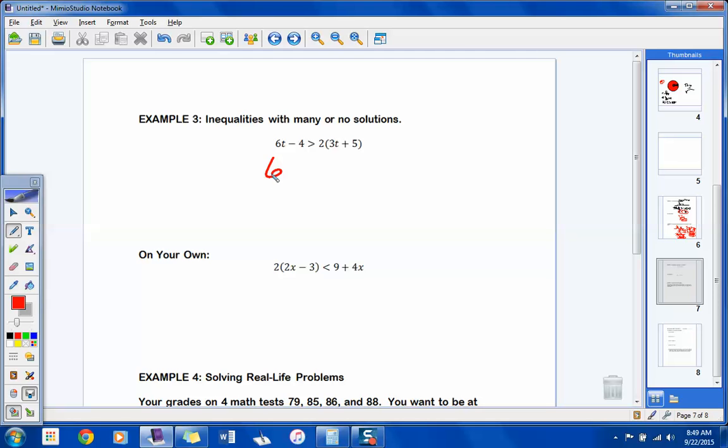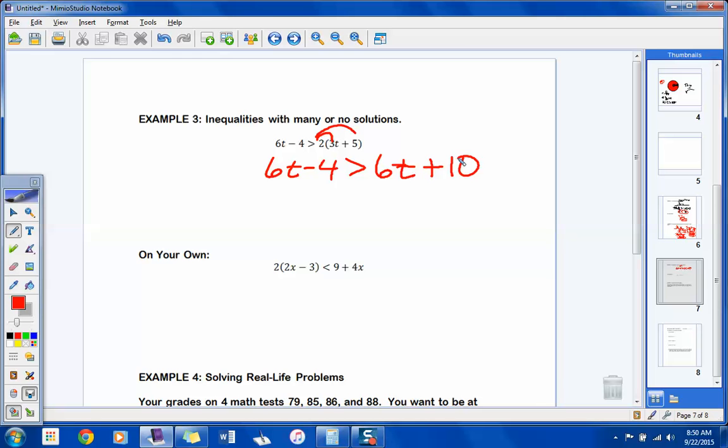I've got this as 6t minus 4. And that's going to be greater than, help me distribute. What's the 2 times 3t, kids? 6t. As in 6 variable t, not 6d, the number. What's the 2 times the 5 going to get you? Plus 10. Guys, notice that we have variables on both sides. Furthermore, what's true about the variable on both sides? Are they the same or are they different?